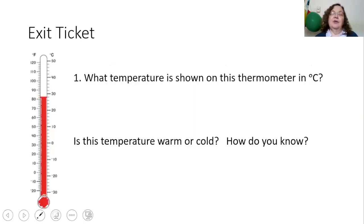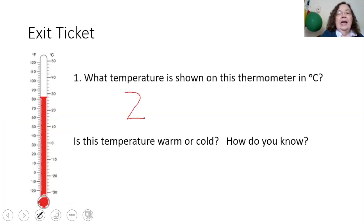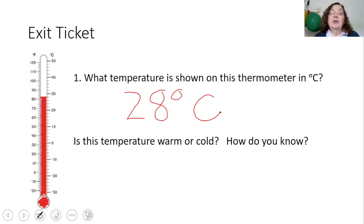So here's our exit ticket for today. What temperature is shown on this thermometer in Celsius? So I'm looking and I'm going to count. I see that I'm counting by twos because I go 2, 4, 6, 8, 10. Then I'm going up to 20 and say 22, 24, 26, 28. So I would say that the temperature is 28 degrees Celsius. Now, is this temperature warm or is it cold? And how do you know?